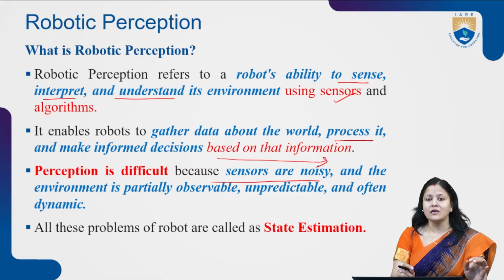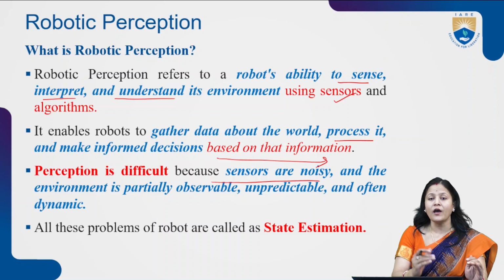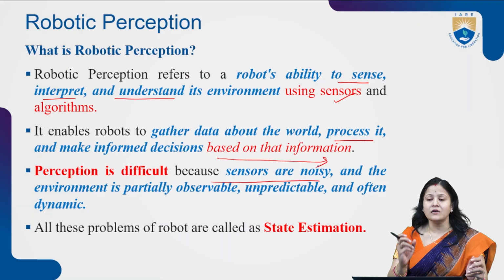We can say the sensors are noisy when the sensors cannot receive the information from the environment. That means the environment is unpredictable or very noisy. The sensor does not have the capability to receive the information from the environment. The environment is partially visible to the logical agent, or unpredictable, like a foggy environment where the drone moves, or where the robot works in a search and rescue environment. Those are unpredictable environments. In that environment, perception would be difficult, meaning receiving information from the environment would be difficult.